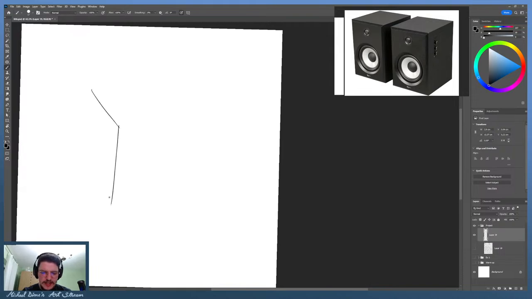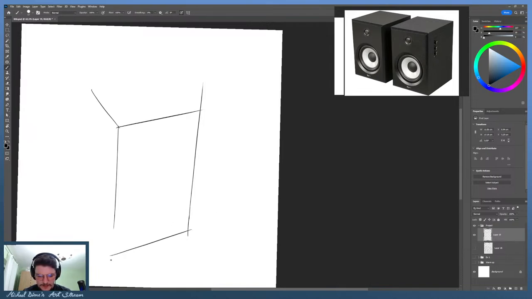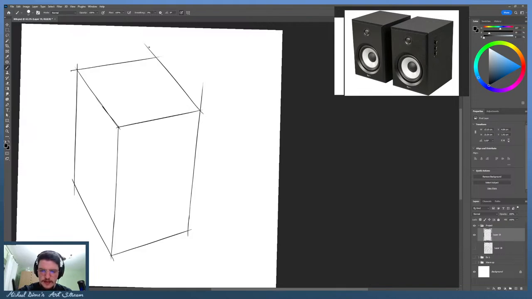You know, let's try to draw it like this. Something like this, right? Where the top is quite visible, and those lines, it would be something maybe lower even, something like that. Trying to also keep a bit of the proportions, not too much, it's not an exercise on accuracy, but something that we want to learn from. So keep going like that, and we have the basic cuboid shape, right? There we go.